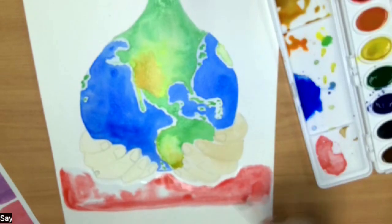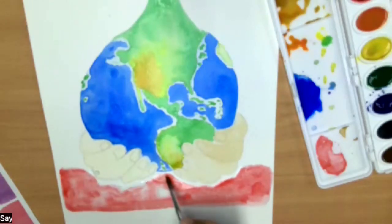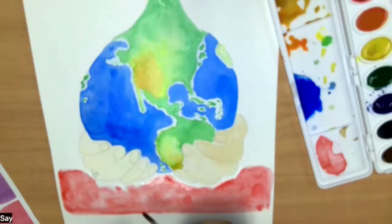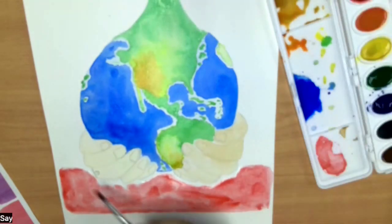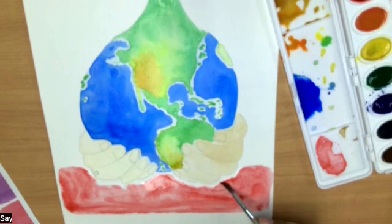Like that, and then just move the water around with the brush. And you basically just want to repeat that all the way up the painting, and, how do I say, you see how I left white space around the fingers here at the bottom? You just want to do that. You can go all the way up to the edge of each paint if you want to, but I recommend not, because you run the risk of mixing colors together that you don't necessarily want to.